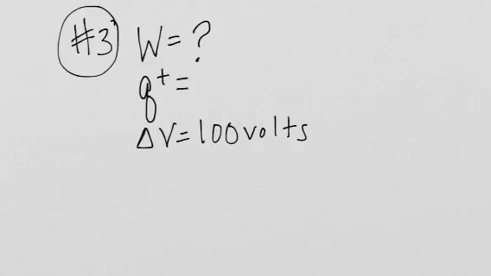So our proton is not 1 coulomb, and that's probably one of the biggest mistakes that I see students make, is they just start getting used to the idea that a proton is a coulomb, or an electron, and that's simply not the case. A proton actually has the charge equivalent of an electron, and it's on our constants and conversion sheet, and it is equivalent to 1.6 times 10 to the negative 19 coulomb. So it's much less than 1 coulomb, and we don't have this problem nearly as simple as we did before.